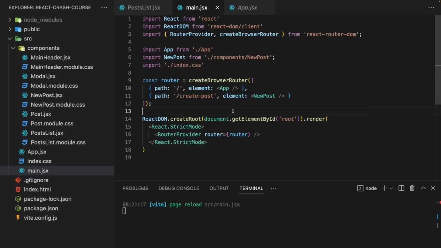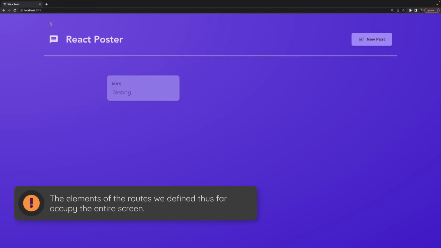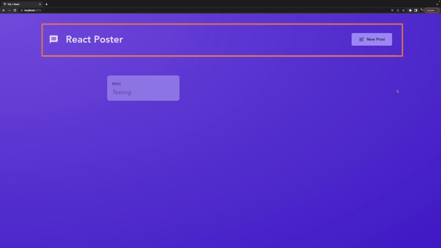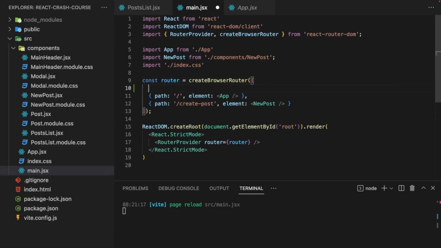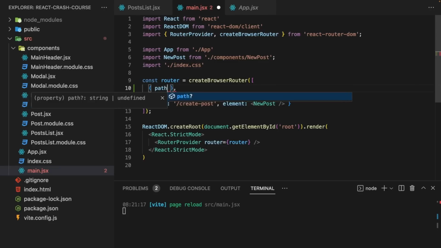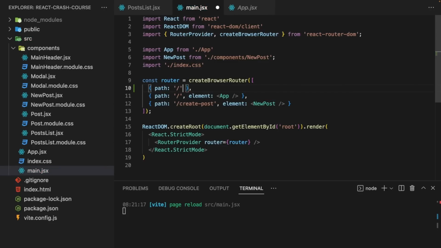When building more complex React apps with routing, it's quite common that some routes should also have shared layout elements. For example, this main navigation bar here at the top should probably be visible on all routes we have. And to achieve this, you can add so-called layout routes, which are actually just normal routes, but routes that nest other routes inside of them. To add such a layout route, we could add a new route definition. The position in the array doesn't really matter here, but I'll add it as the first route. And then here the path is still /, because I want to create a layout that wraps all routes no matter which path they have.